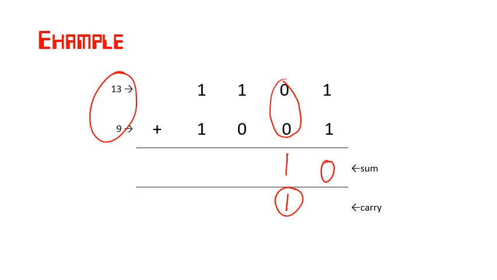Then we've got 1 plus 0, 1. And then 1 plus 1 is 0, carry the 1. And you can see the last carry just goes straight back up there because there's nothing up here to add on. And so you end up with that number, which is 22. And if you think about it, that's your 1s, 2s, 4s, 8s, and 16s column. So that's 16 plus 4 is 20 plus 2 is 22. So that is the answer. 13 plus 9 is 22.